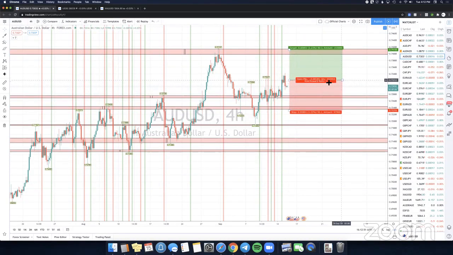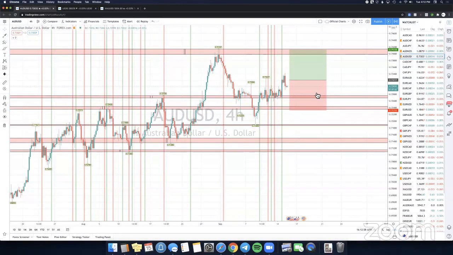A lot of these Aussie pairs look like they're going to come up, but they also look very risky. So we're just going to mark that for later. I'm just going to go down every pair, and then I'm going to go back and analyze to see if they're worth taking or not.